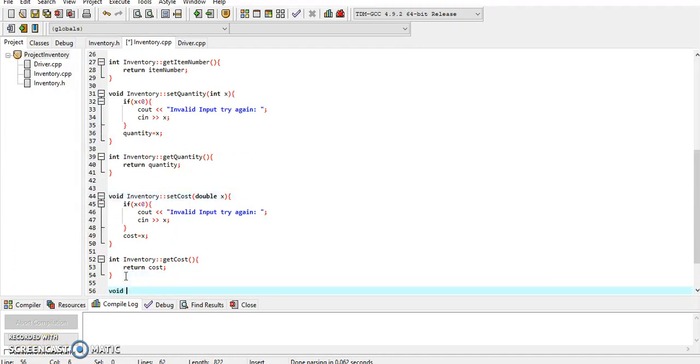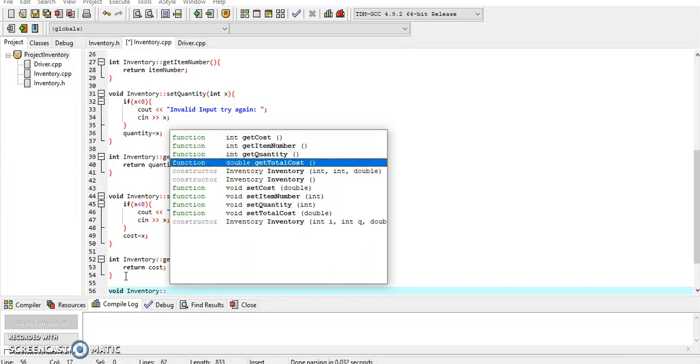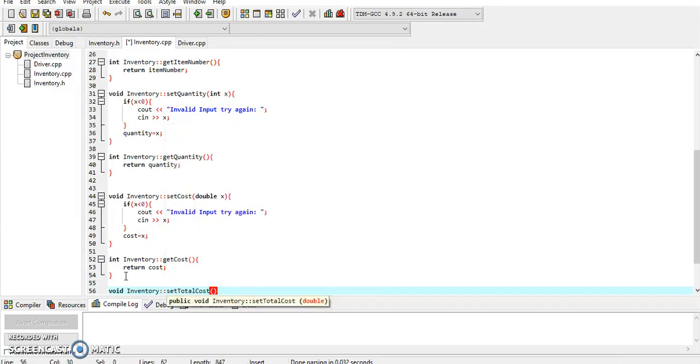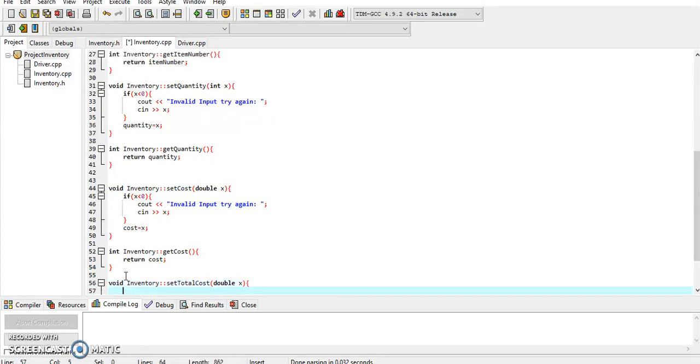For the set total, what we need to do is, so let's say set total cost, and for this double x, I don't know why I'm doing that, but for this, all we need to do is to say the total cost is equal to get quantity times get cost.